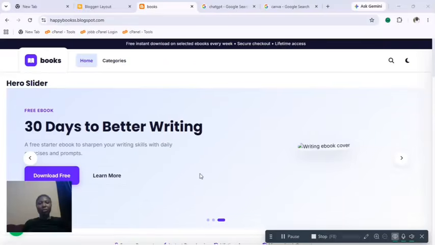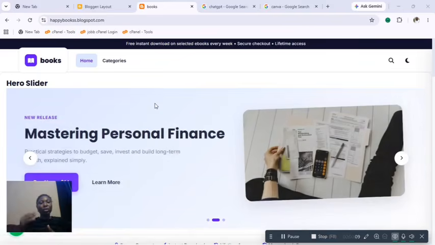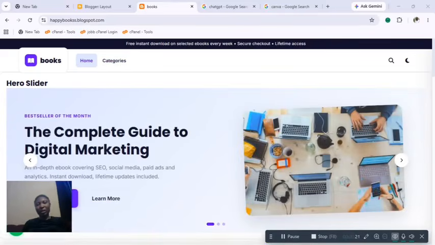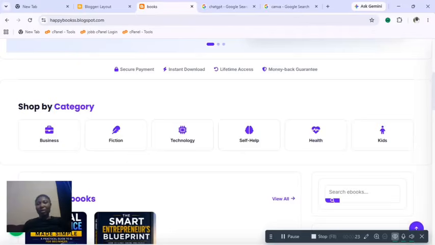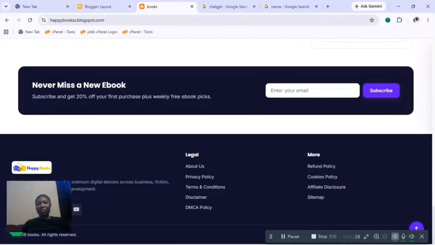So let's quickly dive into what we came to do today. This has been the website we've been editing, and so far we've been able to edit this footer section, and I was able to show you how to upload your ebooks to the website. Alright, so now we're going to customize this logo and the categories. Then I'll move further to the slider section. Let me show you the footer section, how it looks. So you can see how the footer section is.